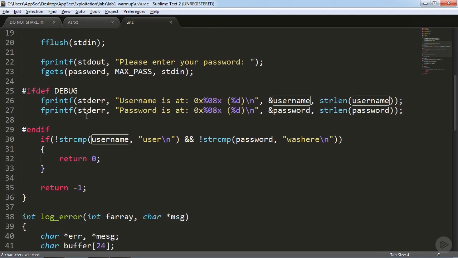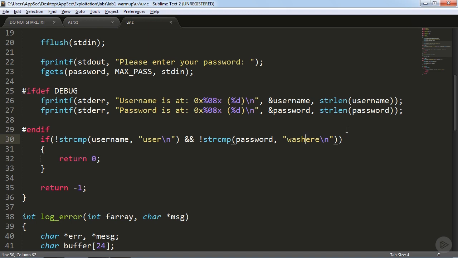Okay, now what about here? We're going to check if not strcmp username user and not strcmp password was here. So the first vulnerability we obviously see in a program like this is the fact that a login user and password are hard-coded in a program. That's really bad. That makes it really easy for an attacker to reverse engineer that and find a user and password in the program. So that would definitely be considered a vulnerability, definitely really bad. But that's not actually the vulnerability we're looking for here.